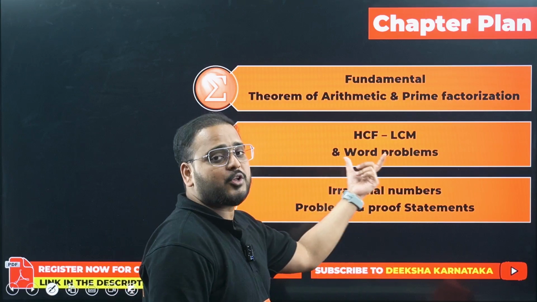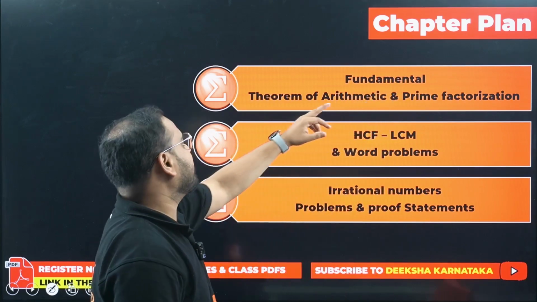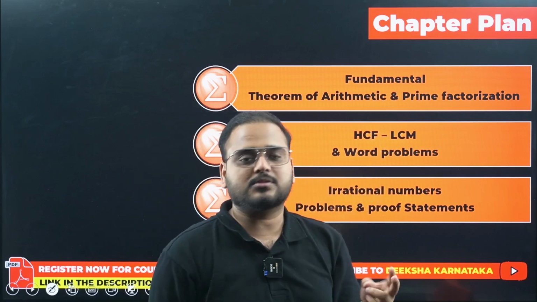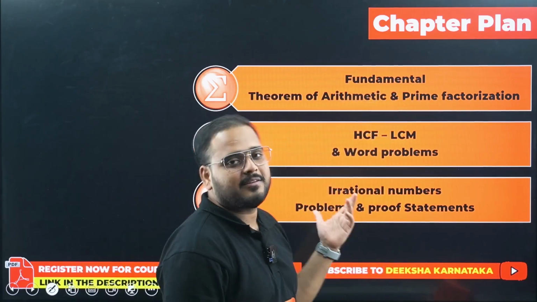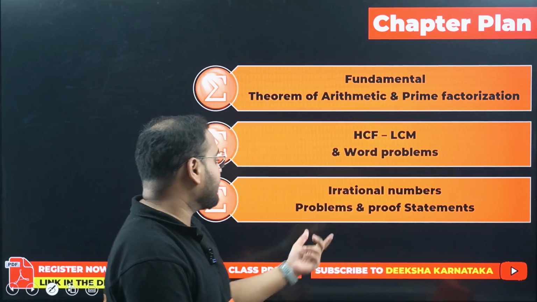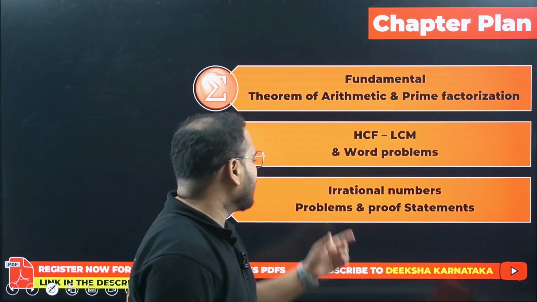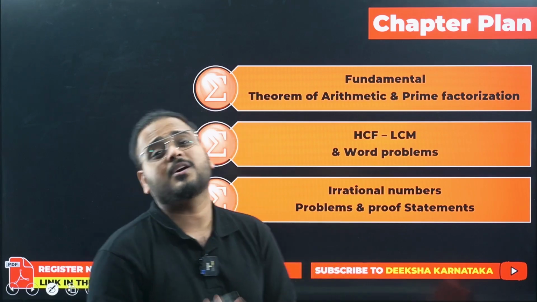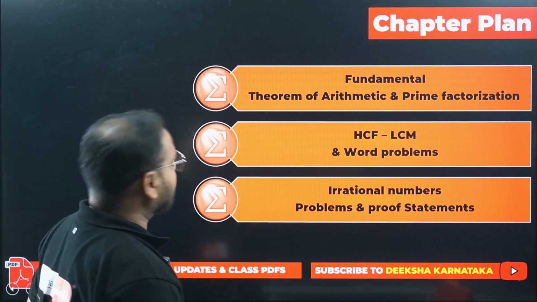Again, in the second part, you also have word problems. Then sometimes they ask questions directly on the fundamental theorem of arithmetic. You can expect this question for 1 mark. Sometimes they also ask for 2 marks, but you can expect one question from here. Now irrational numbers is there. I can't believe it, they have asked a 5 mark question from irrational numbers. They simply say prove root 5 to be irrational, root 2 to be irrational, and you get 5 marks over there, which is a very, very simple problem. So this is your chapter plan.